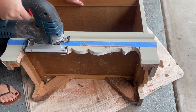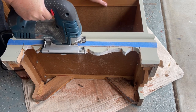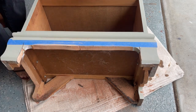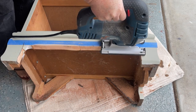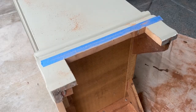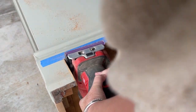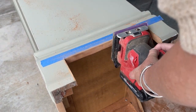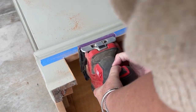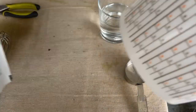I had this idea and ran it by one of my friends who also does some woodworking, and she agreed it would totally work. So I tried it and it did. Since this piece of furniture was so heavy and solid wood, the little feet I ended up with were super solid and sturdy. Here I am just getting rid of those jigsaw marks and sanding everything smooth before I go to paint that little inside frame of the feet.